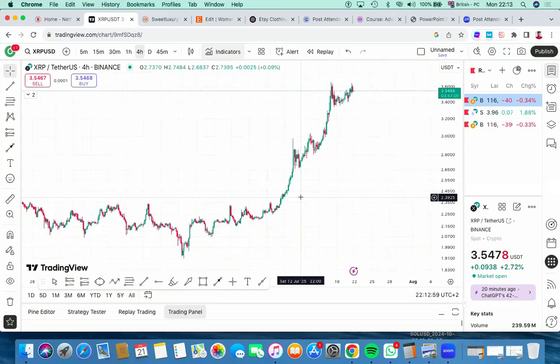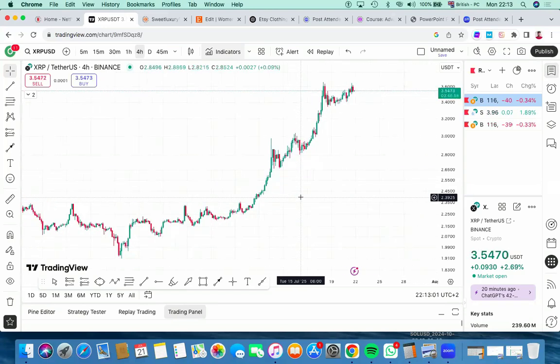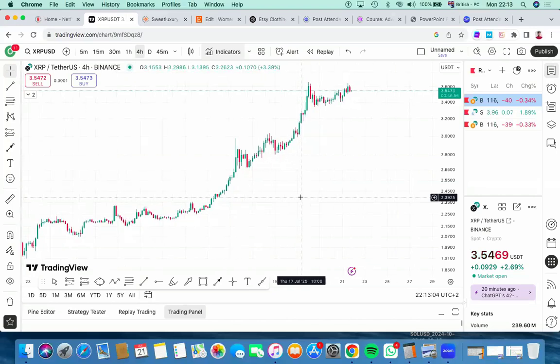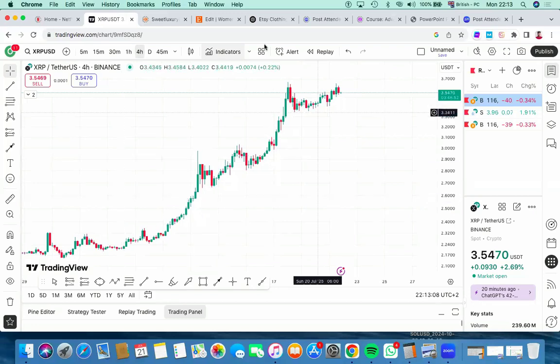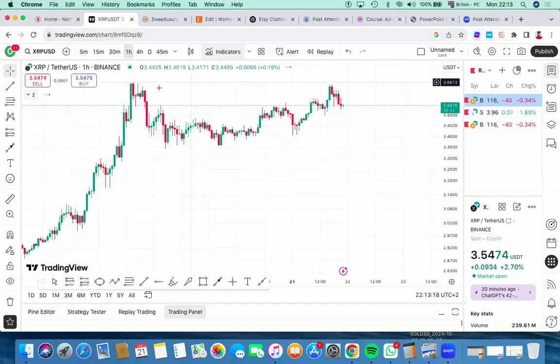But you don't want to buy the top, right? You want to look for the best place to buy SRP. So now, we know that the total trend of this market is bullish, right? The total trend of this market is bullish. So now I'll explain why I say the total trend of the market is bullish.